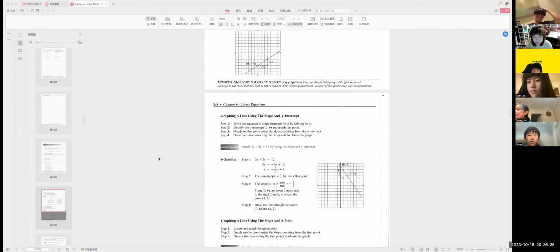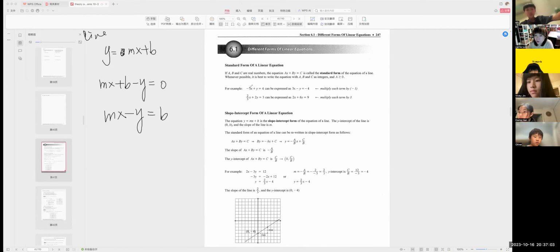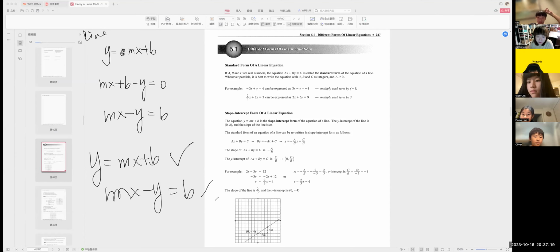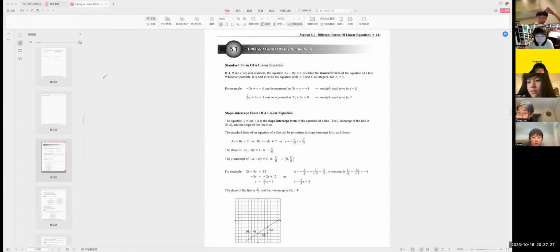Okay, so we have some time to look at the same thing. Different forms of linear equations. Before we only used y equals mx plus b, right? So this is linear, but we can also write it as mx plus b minus y equals zero, correct? We can also write it as mx minus y equals b, correct everybody? So all of them are the same, they just are different ways of writing it. Understand? Kelvin, 不是说 y 等于 mx 加 b 就是 linear, 那 mx 减 y 等于 b 就不是 linear, no, they're just talking about the same thing. Understand? So that's the first thing, okay? So now we have another way of describing them: AX plus BY equals C.